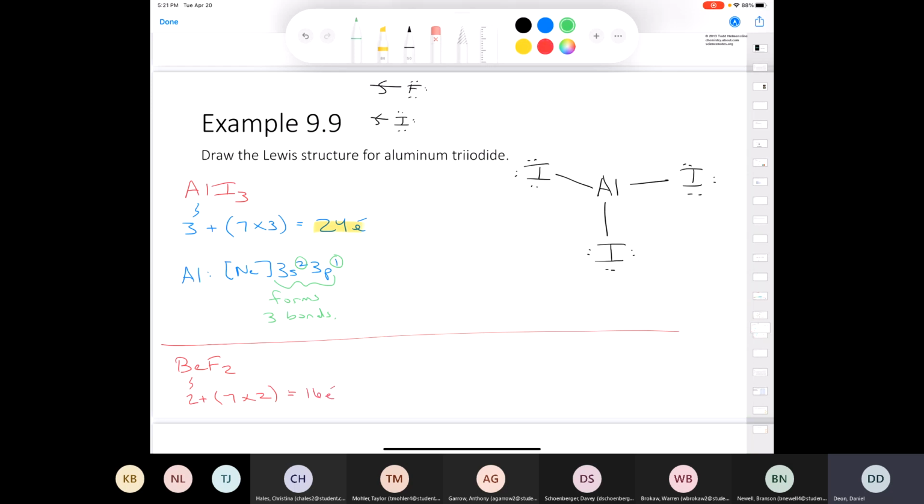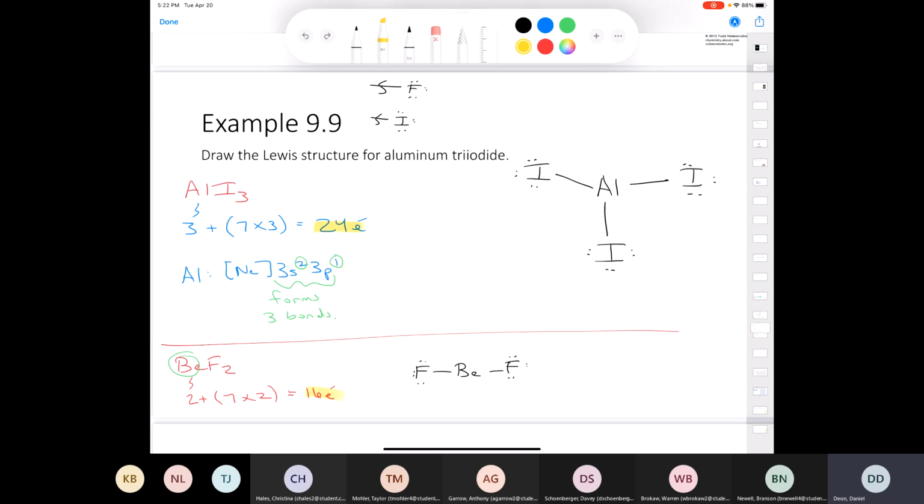You should remember from a couple slides ago that beryllium only ever forms 2 bonds. So we have beryllium with its 2 bonds, and you should also remember that fluorine always forms 1 bond and has 3 lone pairs. So we put our terminal fluorines here, and we have 1, 2, 3, 4, 5, 6, 1, 2, 3, 4, 5, 6. You can see that we used 8 valence electrons on this side. We used 8 valence electrons on that side. 8 plus 8 gives you 16, and there is a good Lewis structure for beryllium fluoride.